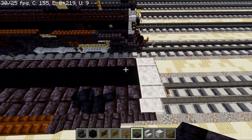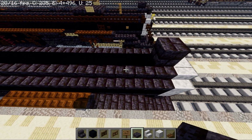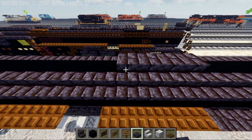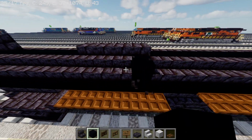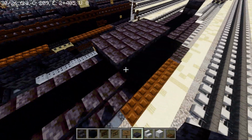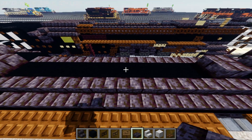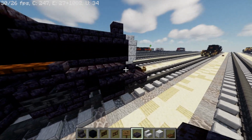Then place polished blackstone brick slab for the funnel, and then we're going to skip 1, 2, 3, 4, 5, and then 1, 2, 3, 4. Replace these with blocks. Then skip one, place one, skip one. Then skip one, two, three, four, then place one. And that should be it.